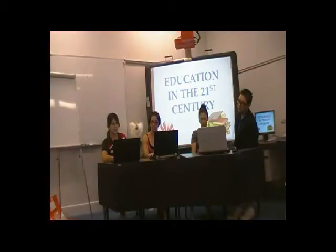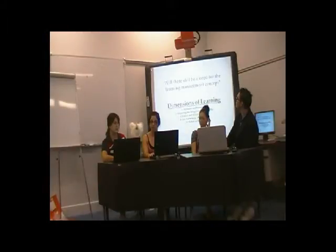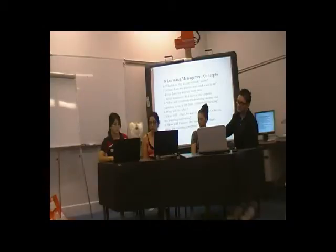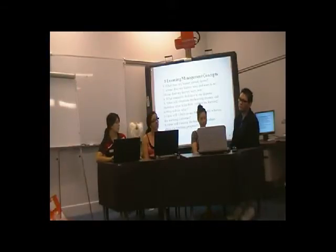Okay, could you explain this learning design process a little more, just so our audience can understand a bit more about it? Sure. It involves the 8 learning management questions, which are used as a schematic organiser for teachers to sequence and plan curriculum material that is expected to be delivered to individual learners. This process also involves the use of the dimensions of learning, which is used as a mechanism for converting the learning design process into research-based pedagogical strategy.